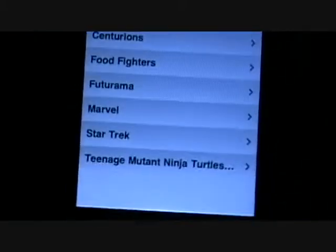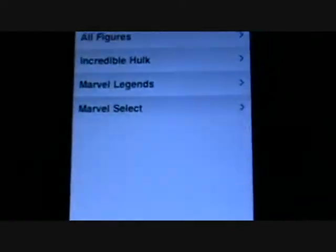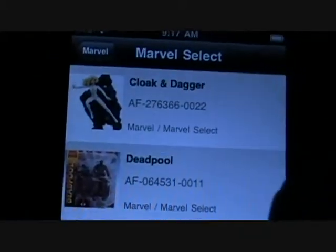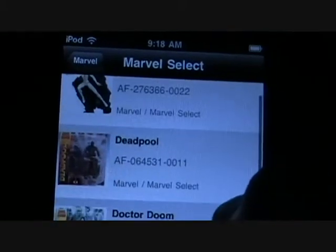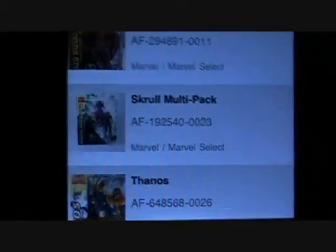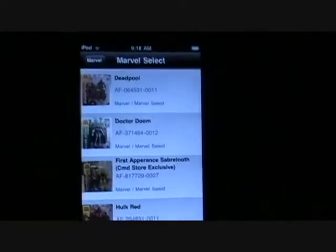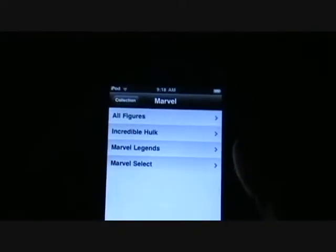As you can see here, it shows off some of my different figures that I have. Let's go ahead and take a look at Marvel. Now it pops up with different Marvel Select, Marvel Legends, or Hulk. Now Marvel Selects, I've gone through the database and clicked on the ones I have. I have all these figures in here. So it's pretty cool. It's just kind of a way to keep track of your collection, which is one aspect of the site. The site's really nice. It has a lot of different uses and stuff for it.